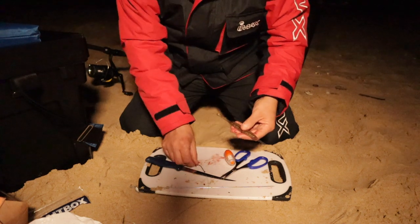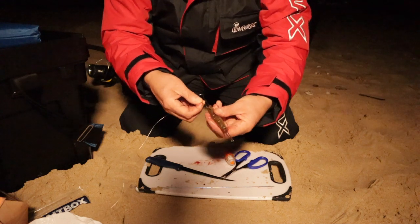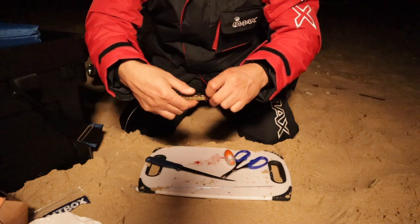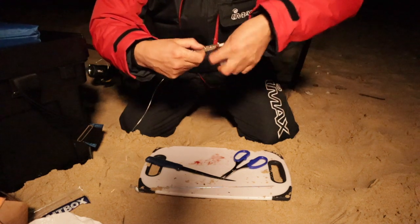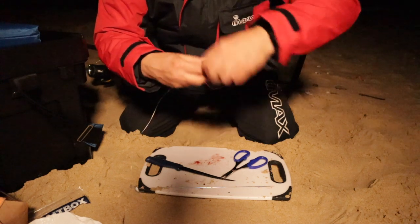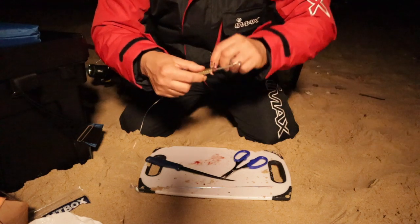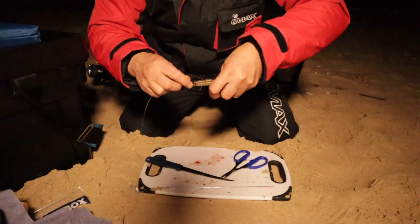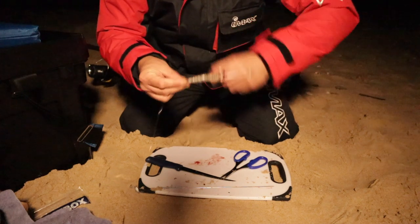Now it's a case of taking your panel setup — these are 2.0 Camasan Aberdeen style hooks. Where you've doubled up at the head end, just feed it through and back on itself, and lay the hook between the two sand eels. Take a couple of turns, line everything up, take a couple more turns and start whipping — whip around where the eye of the hook is, down to the hook end, careful not to cover over the hook point itself, then work your way up and whip the line up the centre between the two sand eels.